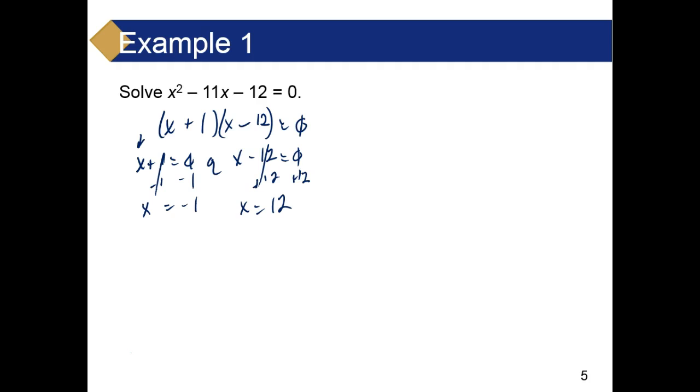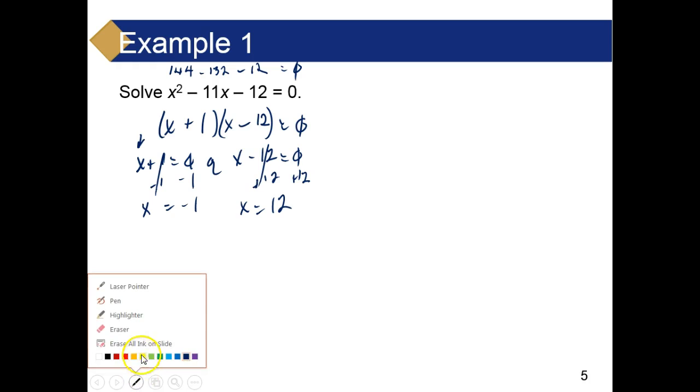144. Wow, big numbers here. I think I'm going to have to write that one down. That's going to be 144 minus 11 times 12. Anyone know what that is? 121? No, that's 11 squared. 132. Check it. You have calculators, right? What is 11 times 12? Negative 132 minus 12. What does that add to? 0. Good. So that one works too. Okay, they both work. Good deal. Everybody got that?